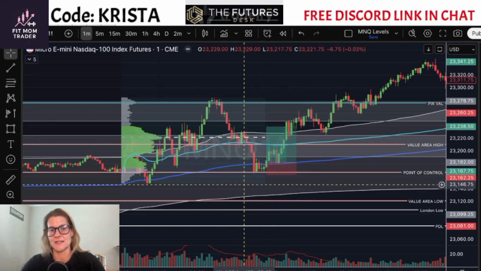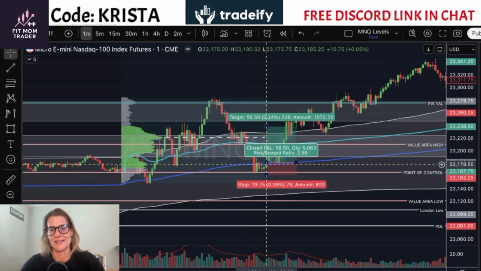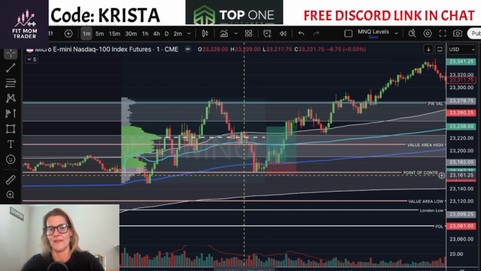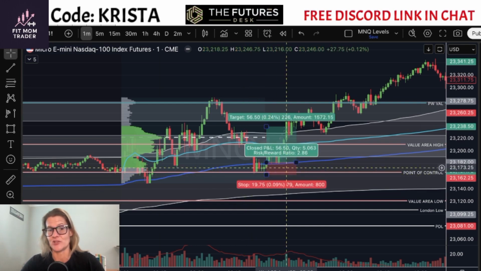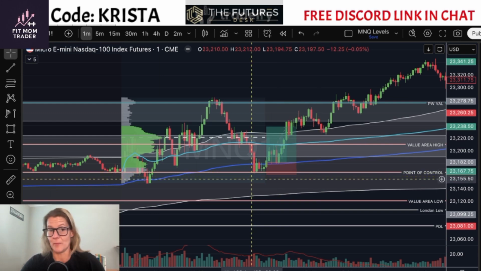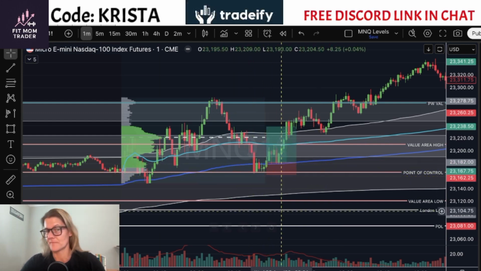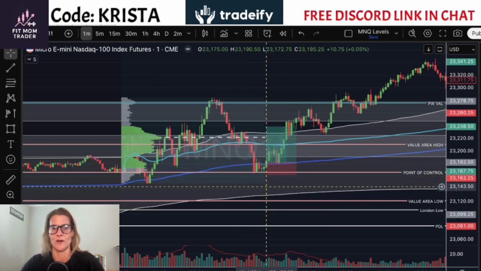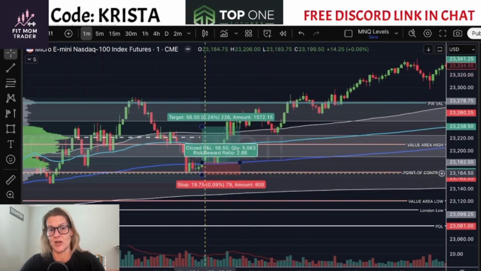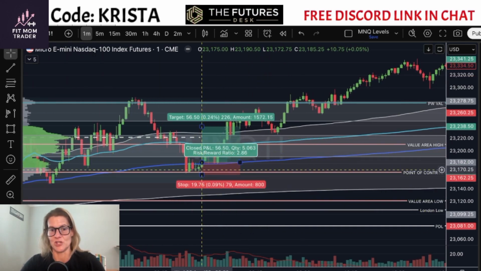After 4 minutes, staying fairly patient, obviously you could have waited a little bit longer, I entered here and put my stop loss right below that level. So I didn't have much risk. It was only about 20 points of risk because if it dropped below point of control, I was thinking that it was going to go lower. Then you can see, I added 5 contracts, 5 MNQ at that point.